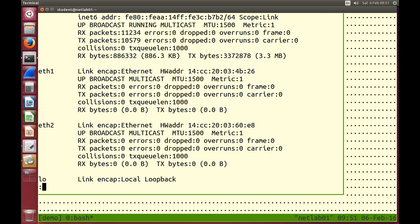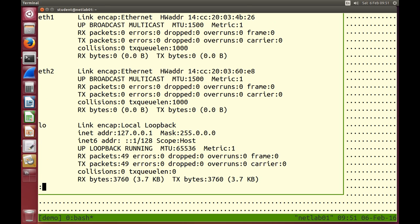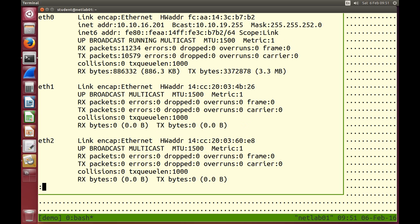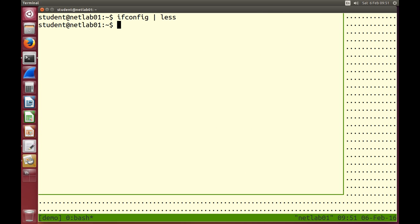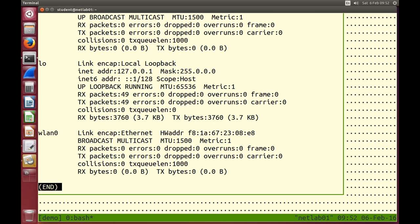Where's the wireless interface? Can everyone see theirs? No. You can only see your three wired interfaces. ifconfig doesn't show interfaces which are turned off. If you want to show all interfaces, use ifconfig -a. Show them all. And you should see wlan0, the wireless LAN interface. You can plug in multiple wireless LAN adapters, and usually the operating system, we've set it up so it labels them 0, 1, 2, and so on.